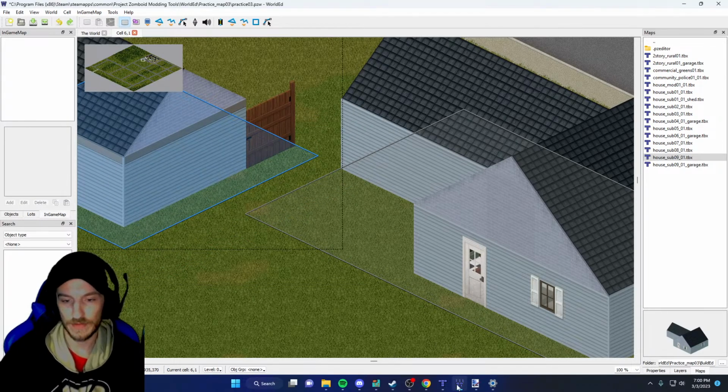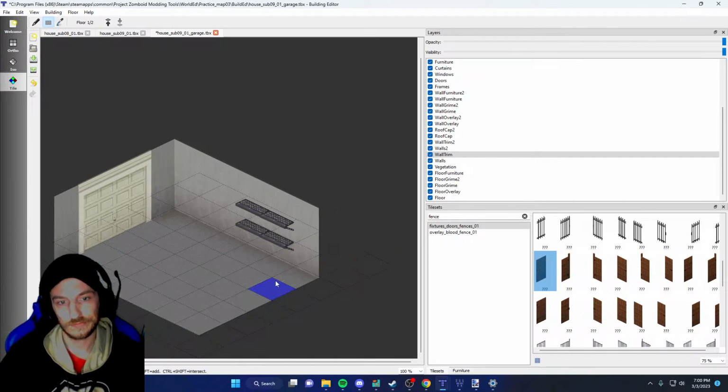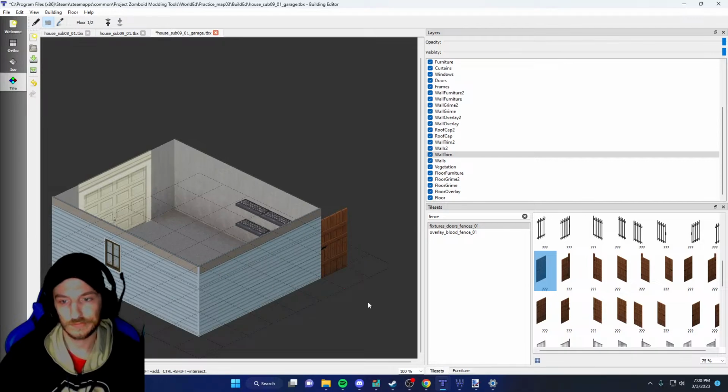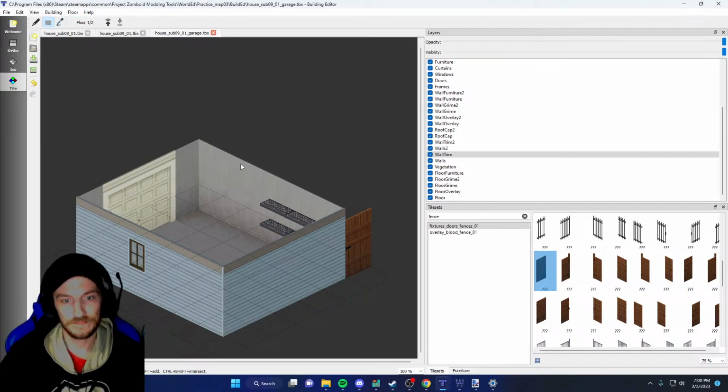Okay, you know what? We're not going to worry about that right now. What we're going to do is we're just going to go ahead and go here. Building, crop to minimum.